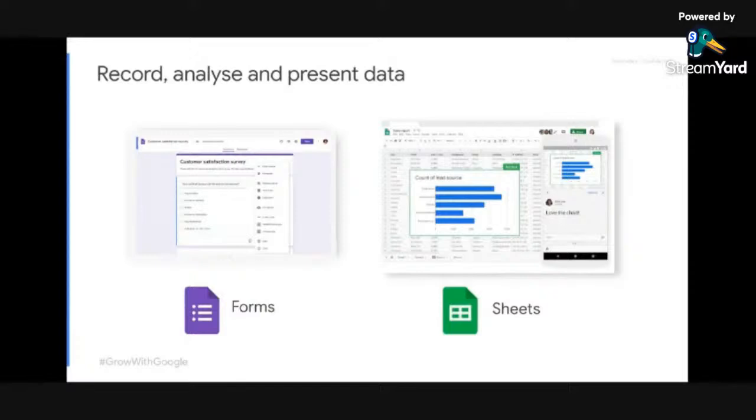Whether you're planning an event or sharing the latest revenue figures, Sheets makes it seamless for teams to work together. Easily add collaborators to projects and see changes as they occur.